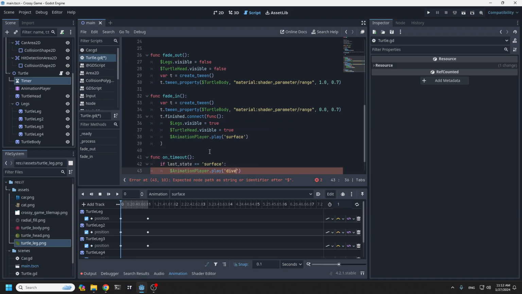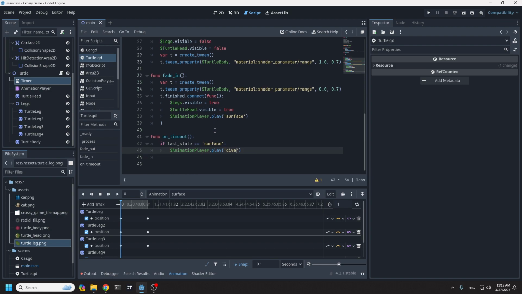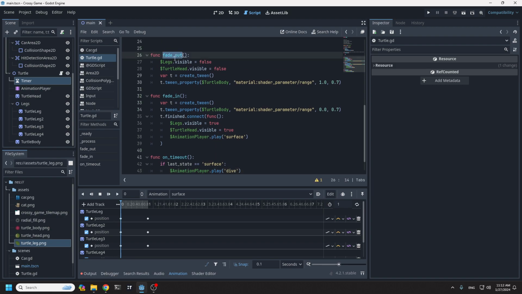We'll play dive. So this will culminate with this fade out being called. And now this will be the last thing that happens, this tween. So when this tween is finished, I want to start waiting again.